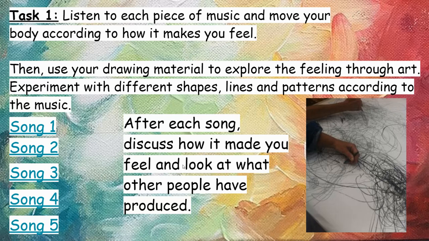your drawing materials. You can use any form of drawing materials: pencil, pen, oil, paint, watercolor, whatever you've got at home, even if it's just a pencil. Explore that feeling through the art. Listen to each of these songs again and really think about how it makes your body move and how it makes you move your pencil across the paper. Experiment with those different shapes and lines and textures and tones and patterns according to the music.